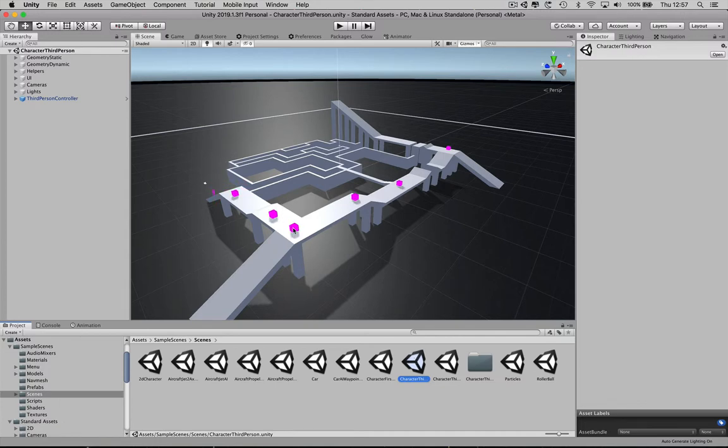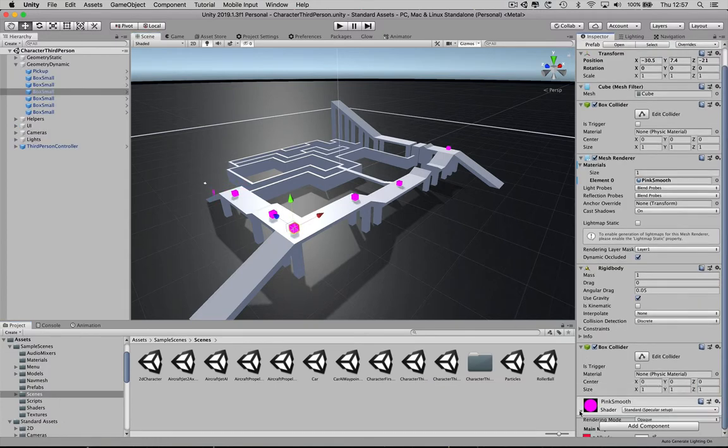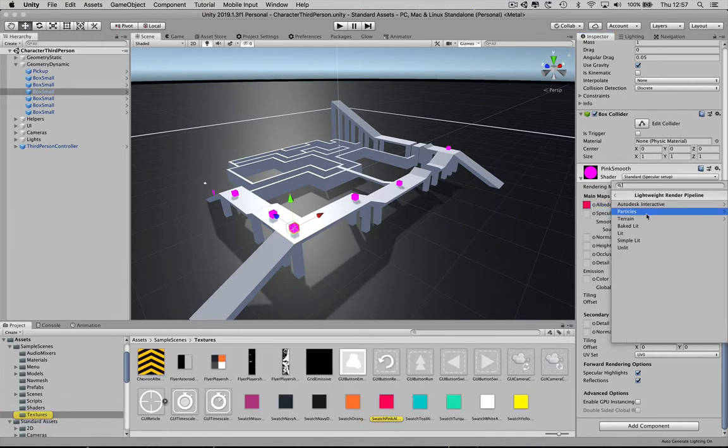There's also a third-person scene with a playable character and kinetic objects that you can push around.